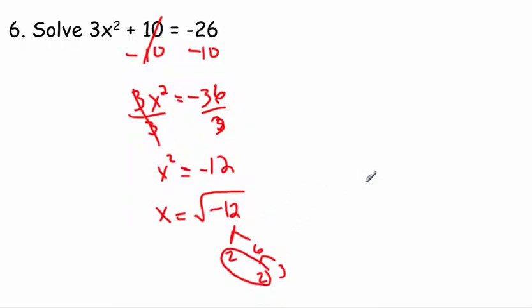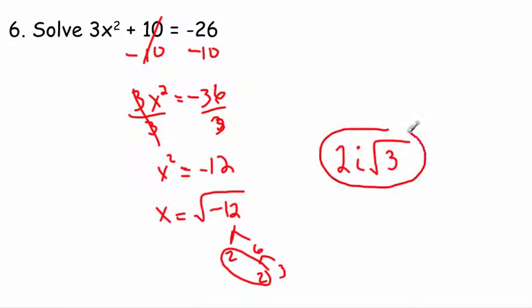So like I said, the negative gets me an i. The pair of 2's gets me a 2. And the only thing left behind inside the square root is a 3. So this is 2i square root of 3. And to be clear, I should put plus minus because I took the square root when solving. So I have to have two solutions. So I have plus minus 2i square root of 3. So to make this more exact, I should put a plus minus right here.